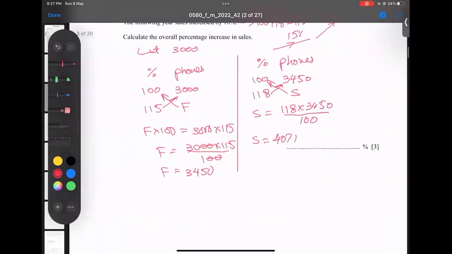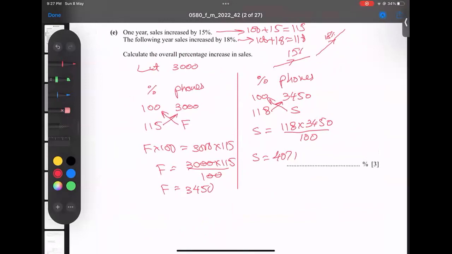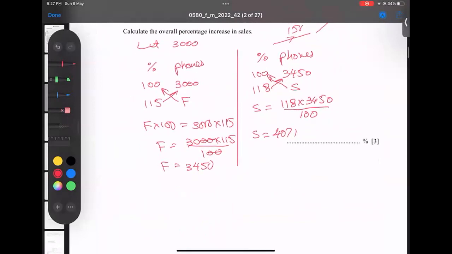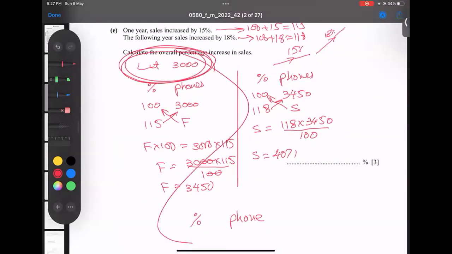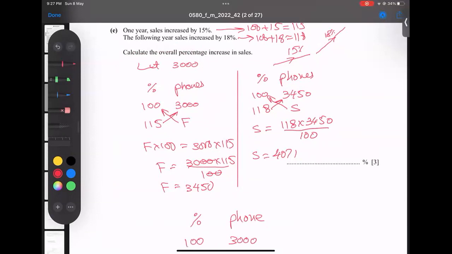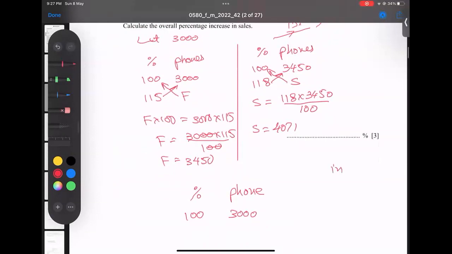So let's find out the formula. What is the formula we have? Percentage increase. So you know it, percentage increase. So here percentage, and here you can say phones. Percentage increase, you just know it. This is 100, original. This original will come here, phones 3000 original, and write 100 percentage. And what is the increase? How much increase? Increase is 4071 minus 3000. The reason is after 2 years and starting 2 years before. If I subtract 3000, I get 1071.